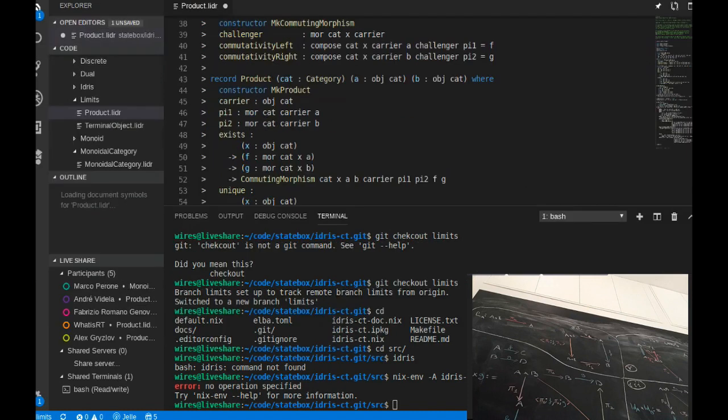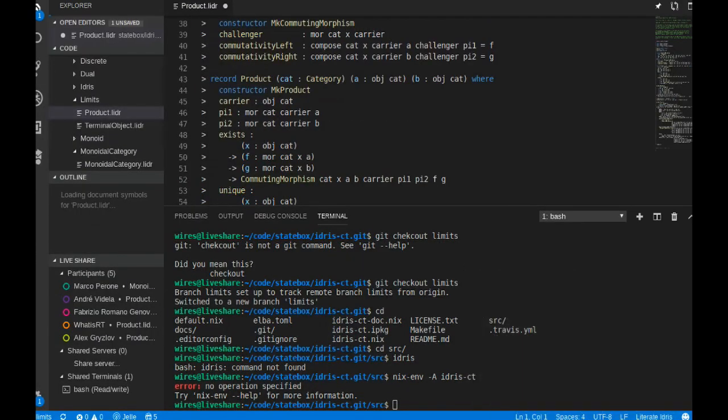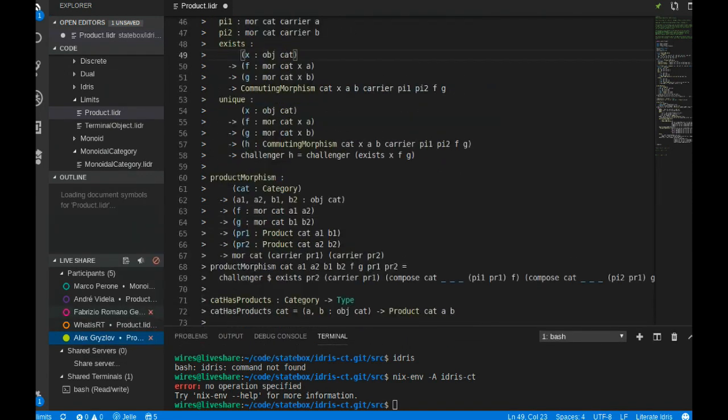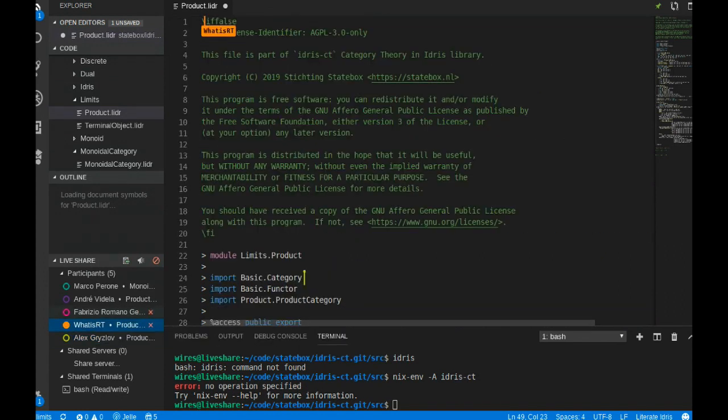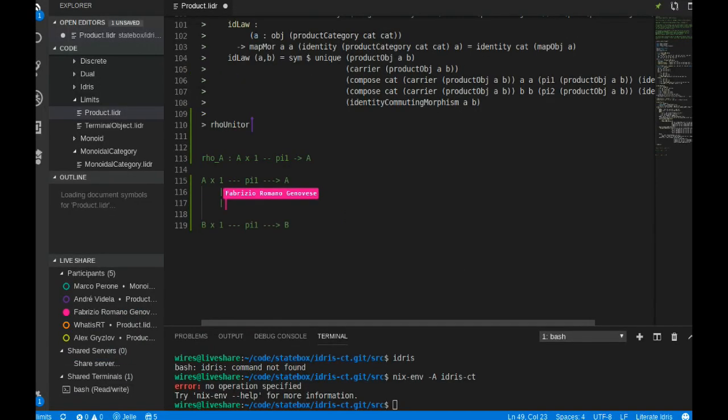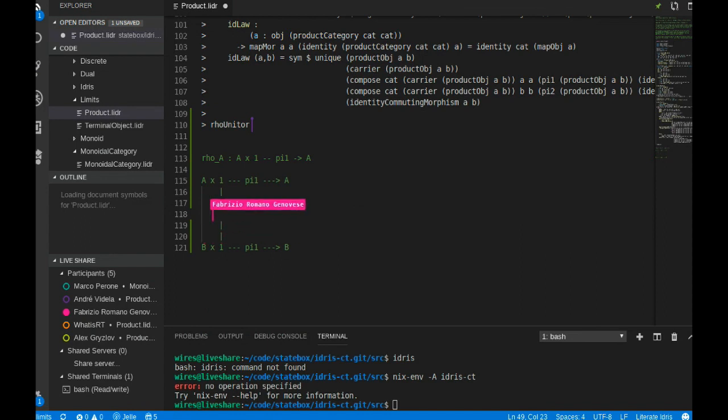So I think we should put, so let's see. We kind of need to assume now that our category has products and a terminal object, and then we should start with defining the arrows, right? So basically the left and right unit arrows are basically just projections.